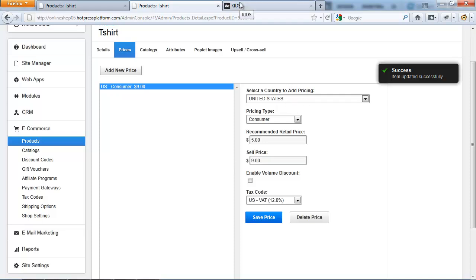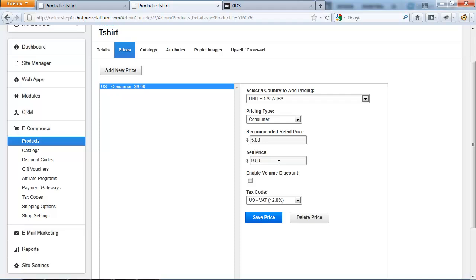Now on the front end, when the customer views this product in the online shop, they will see the price as $10.08, and then in brackets 9 plus 1.05% tax. You can even choose to show the tax component as a separate item for further clarity using the appropriate tag that displays the tax in the shopping cart.